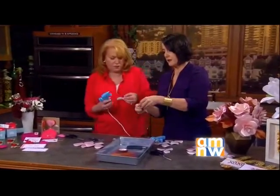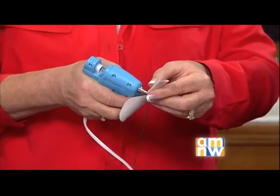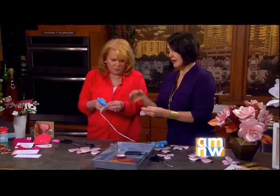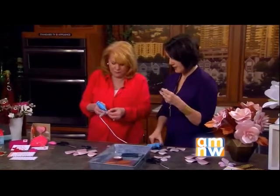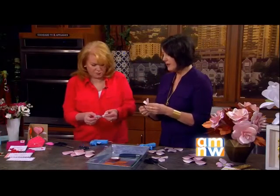Oh, so you're putting the glue basically on the stem. Yes, to hold the stem into place, and then you can go ahead and put a little bit of glue on that petal to keep it curled. So this will be the center of our rose. Okay. And glue strings. You'll always have glue strings. Okay. I love using hot glue, but I always use low temperature because I don't like burning my fingers. So this works perfectly fine, and you can get these at craft stores.